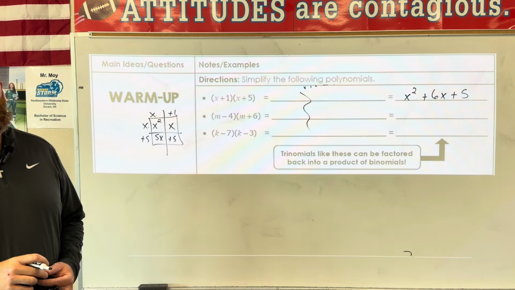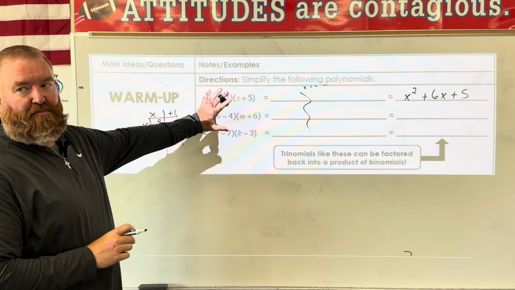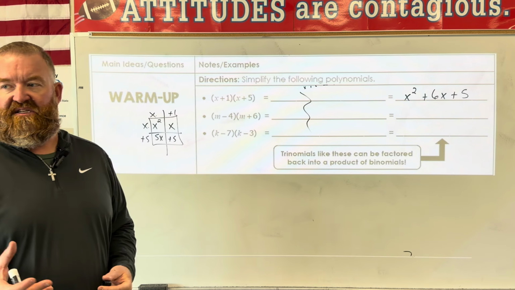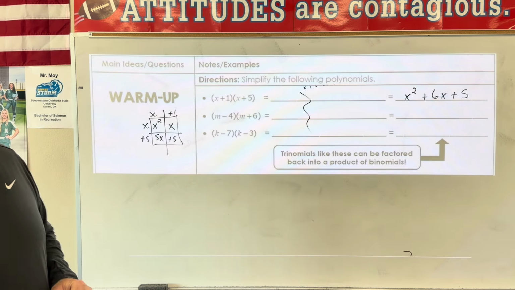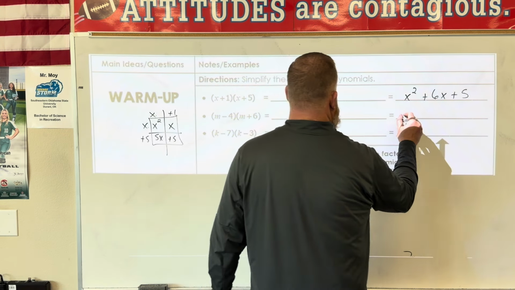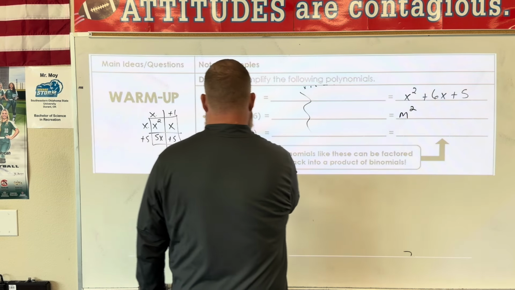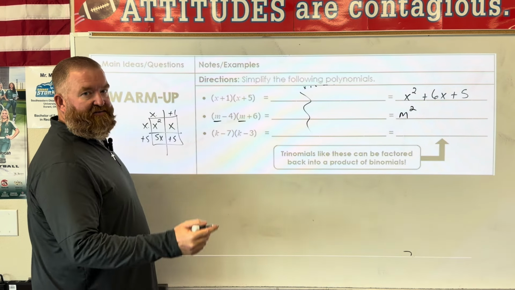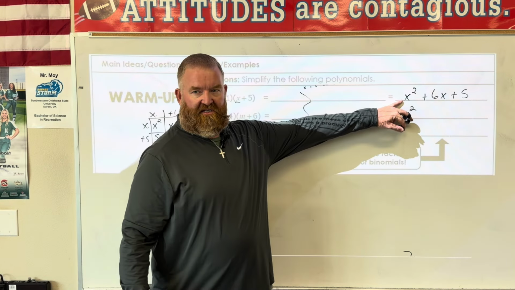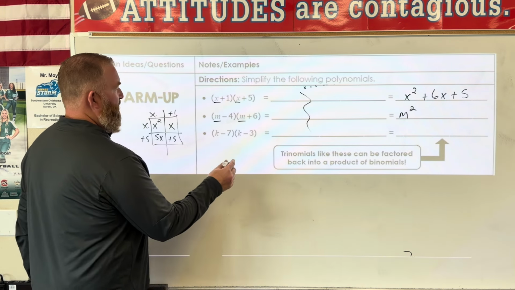Now, just for the sake of time, I don't need to re-explain how to do all these, yes? I should not. So I'm going to give you the answers to these, and I'm going to point out just a couple of small things, okay? This one I have a negative and a positive, so let me show you this. My answer is actually going to be m squared because I've got m times m, right? If you guys haven't caught on to this, look. Oh, what's x times x? X squared, okay? So that's the easy way to do this.